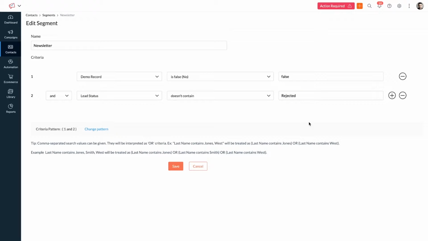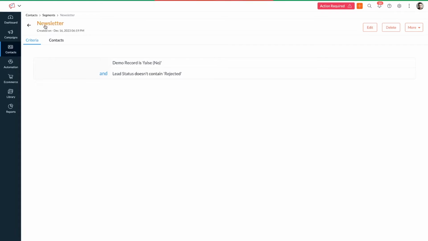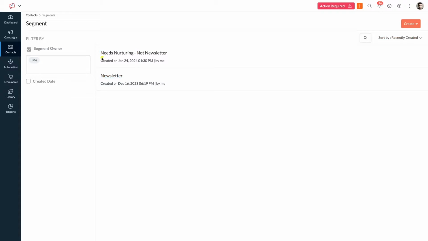And then second, make sure that your lead statuses don't contain rejected here as well. So make sure that you do that in order to set yourself up for success with building segments. Make sure you have all of your data coming over, and then make sure that you build proper segments based on what you're trying to accomplish. You can also get way crazier with this. Like if you've sold certain services, you can bring over the different services that a contact has had and segment based on what services they've had. You can get really crazy, but this is just a quick overview so you know how all these things work.